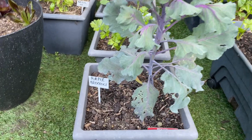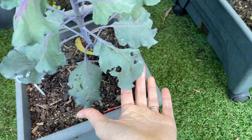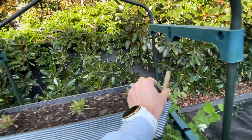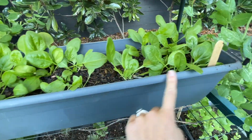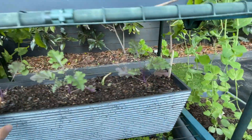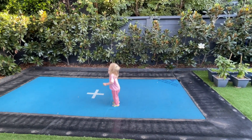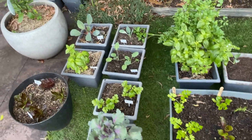Here is my purple broccoli. You might remember this was a one dollar seedling I picked up from Bunnings — it had holes all through it, so they discounted it. I seem to have resurrected it pretty well because the centre is actually starting to look like a real broccoli. I've used the shelving to house some of my pots: wild rocket from QP seedlings, spinach grown from seed, red or purple kale also from QP, and some parsley grown from seed which isn't particularly healthy. This pocket of pots is strategically placed where I get the most sun at the moment.